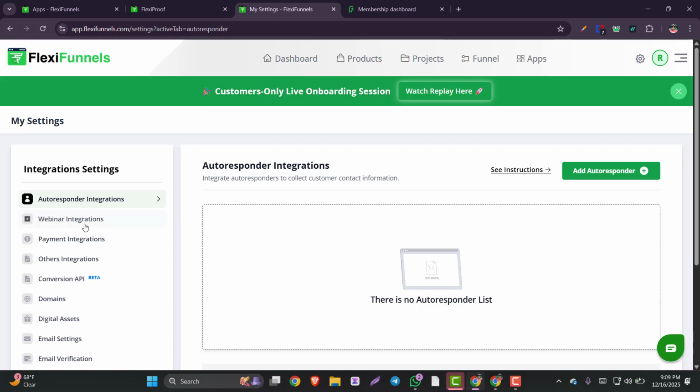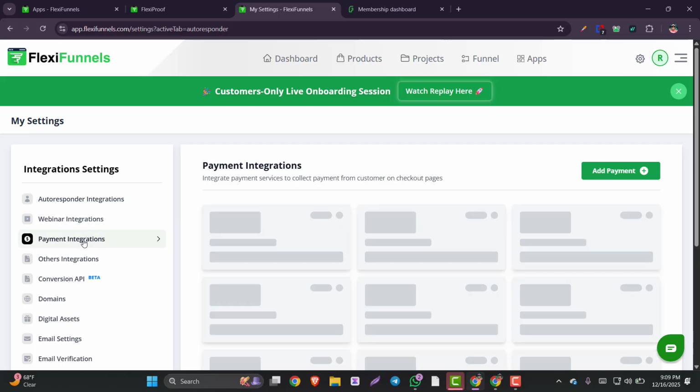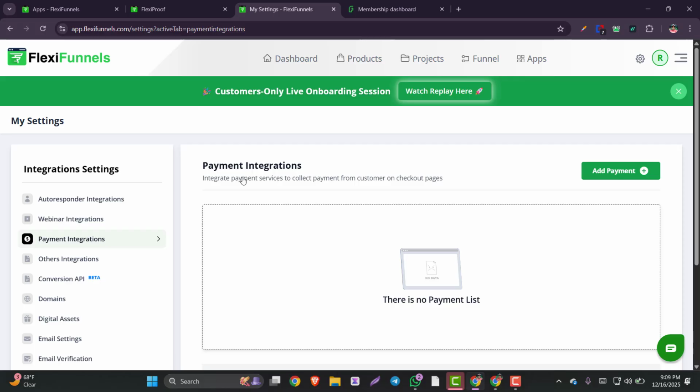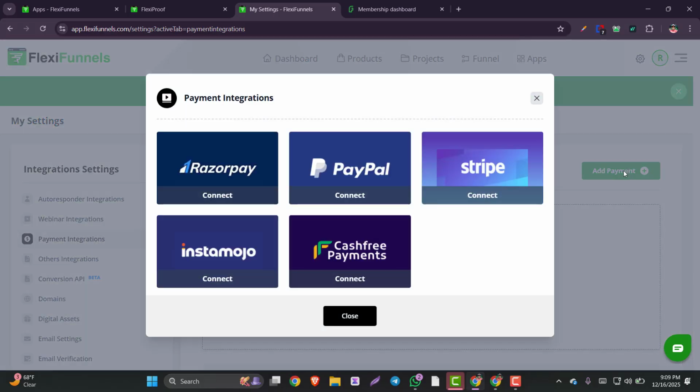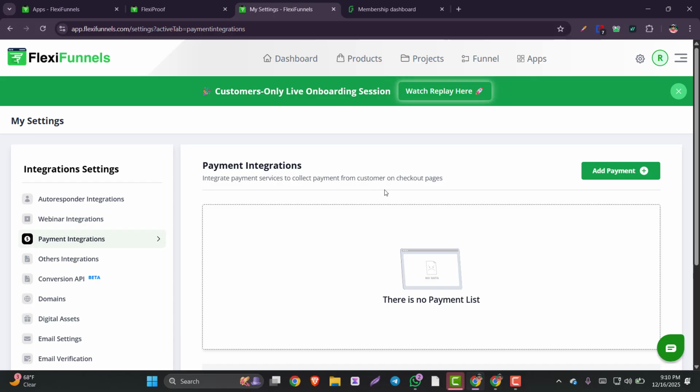And also, if you have a payment integration, a very important feature for collecting from your subscribers or your course enrollers, you can connect PayPal, Stripe, Cashfree, Instamojo, Razorpay. There are 5 popular payment integrations available here. I think you don't need any other platform if you have these 5 payment platforms. So you can collect payment via Stripe, via PayPal, and some other integrations also.